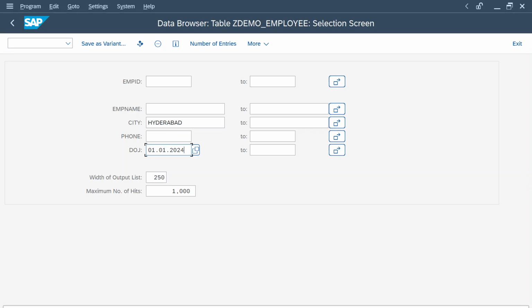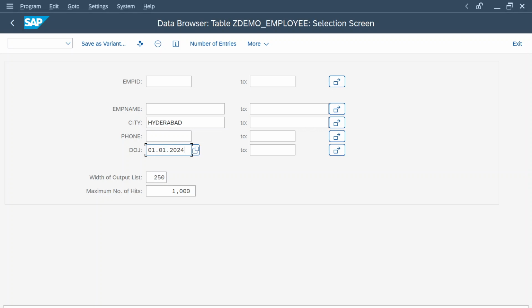Because if you are not filtering the data properly, then you are going to select a huge amount of records from the database to which layer? Where we write the application programs, the application layer, right? You are unnecessarily selecting a lot of data from the database layer to the application layer.